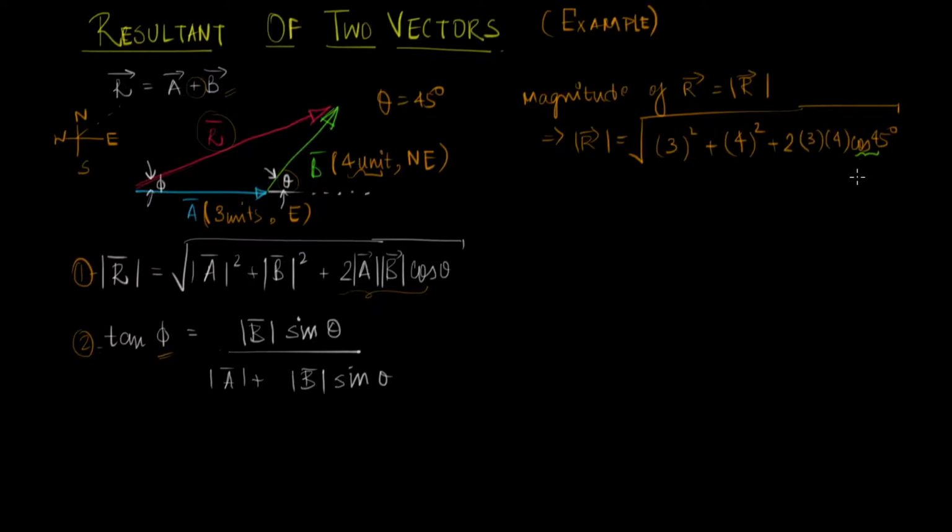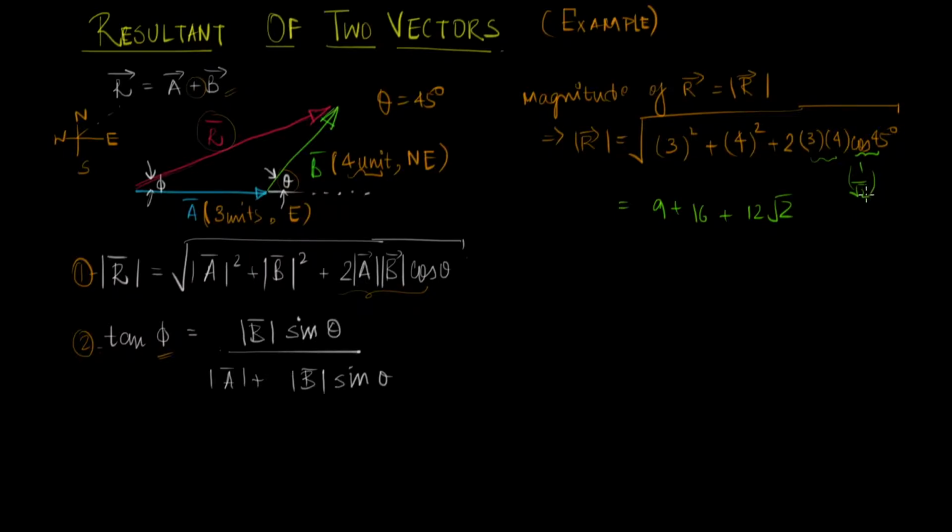Before moving on, we just want to clarify the following. Cosine of 45 is 1 by root 2. If you have forgotten, it would be helpful to review your trigonometric tables, but if that's not possible, take my word for it. If you want to evaluate this expression, it would just be 9 plus 16, that's 4 squared, plus 2 times 3 times 4, which makes 12, and 12 times 2 is 24. 24 by root 2 is 12 root 2.